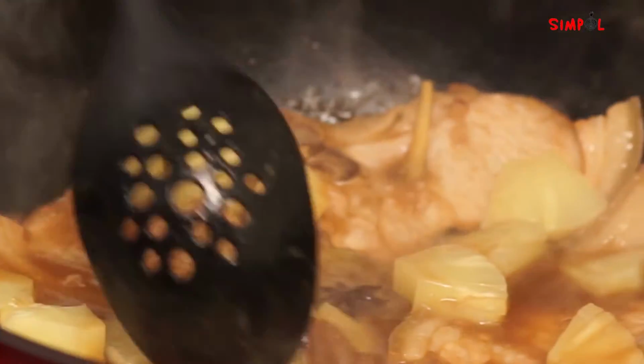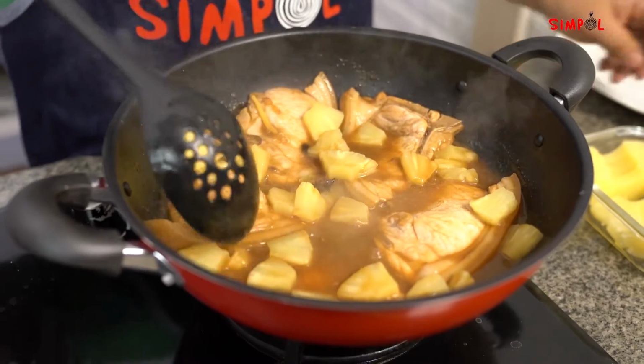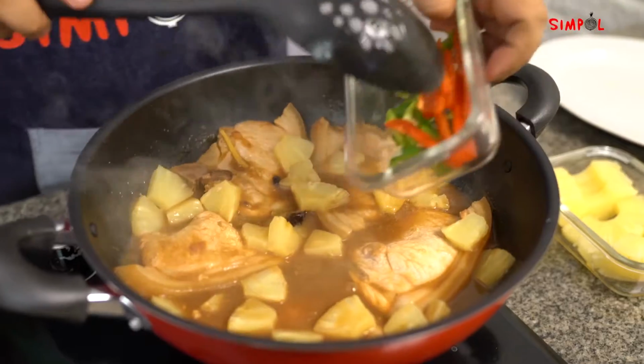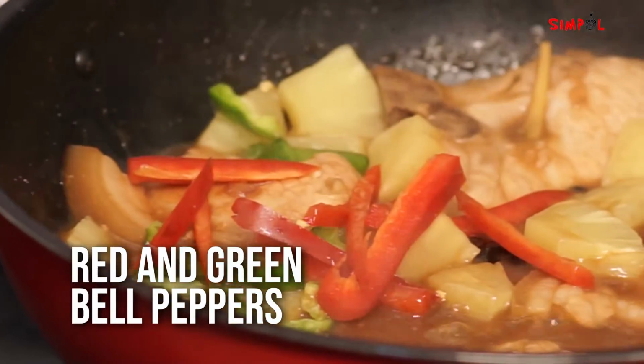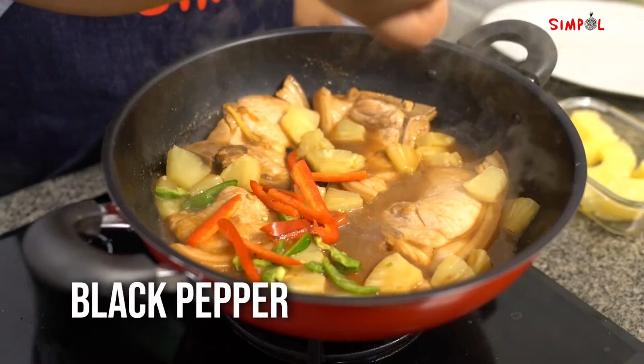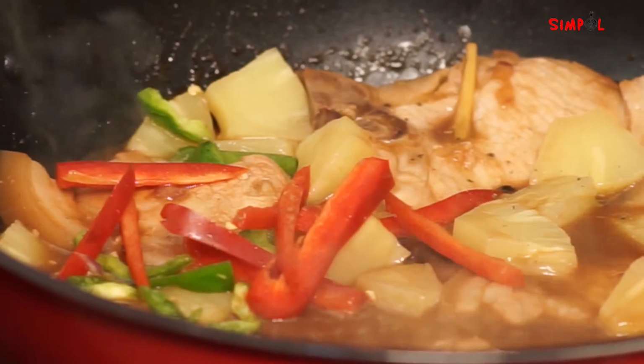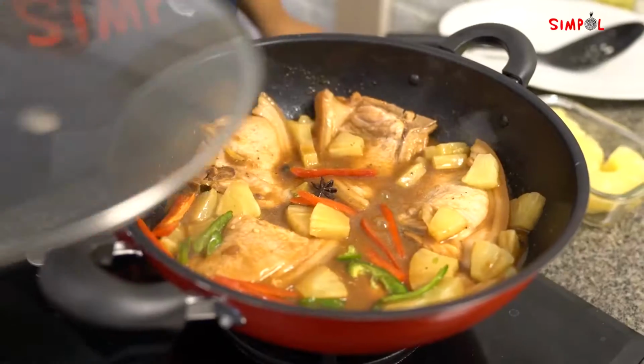Yung gamit ko dito, yung pineapple slices na kalahati. I-slice ko lang siya ng maliit. Red and green bell peppers. And a little bit of black pepper. Then we will cook it a little bit more until the pork chops are fully cooked and tender.